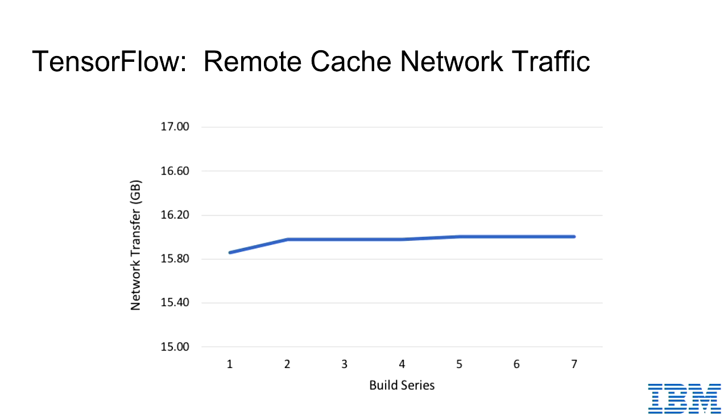So this does show that even if you have 100% hit on the action cache, the lower bound on the build time is still the time it takes to transfer 16 gig over the network. So that means that you want a pretty good network for your remote cache. Okay.